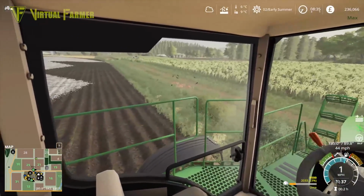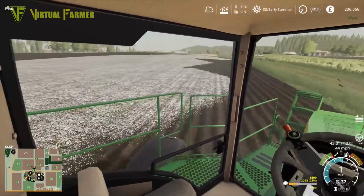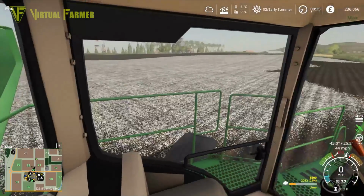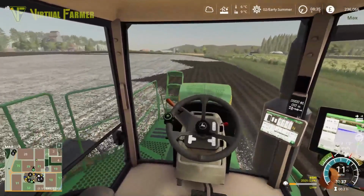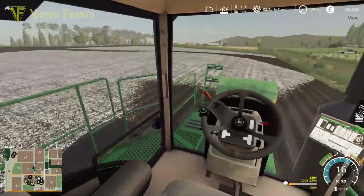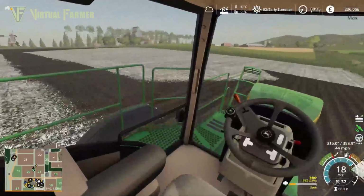There we go. Now normally I would do the liming before I got the plough on here, and we wouldn't need the extra stage, but basically we couldn't really do that while we still had grass in the field. So yeah, I needed to clear the grass off, get rid of the grass on here first, and then we were able to get the lime in.